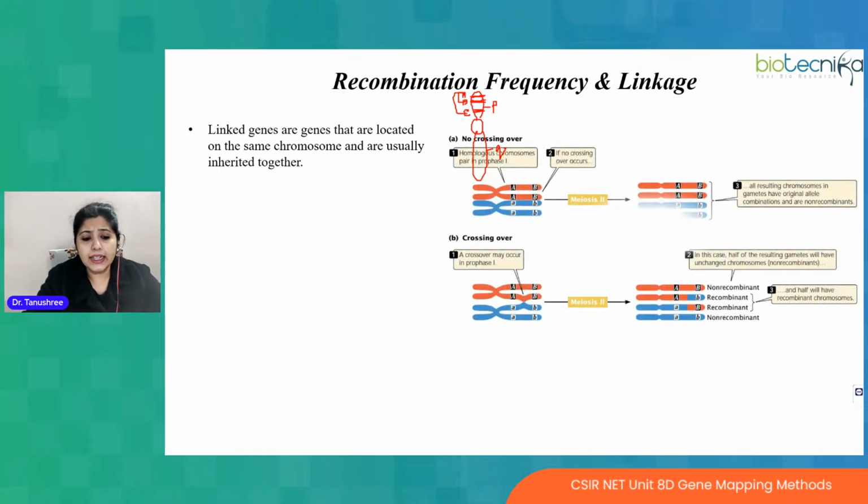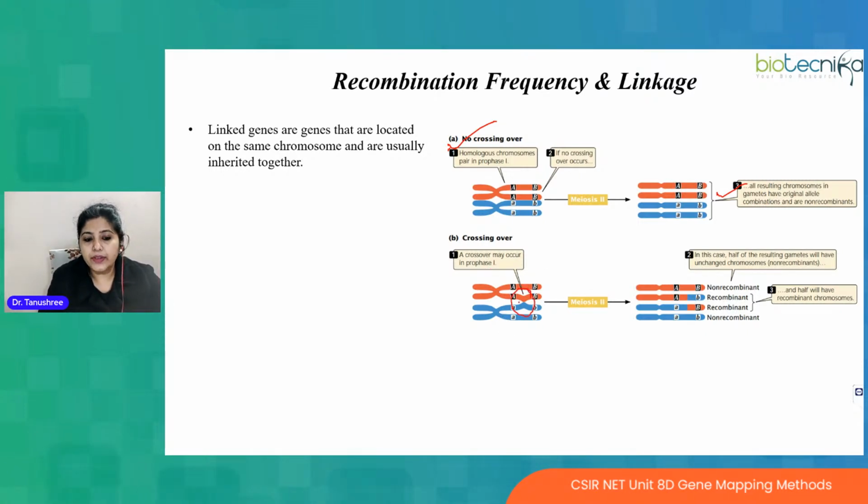But remember, when linkage is happening, crossing over will not happen, right? Because we get recombinants when crossing over is happening. Here in the given figure, if there is no crossing over, then the gametes formed will all be parental type. They will not be recombinant, they are non-recombinants, right? We call it complete linkage when there is no crossing over, but complete linkage is rare. There is a concept of incomplete linkage also, where sometimes the crossing over event may happen.